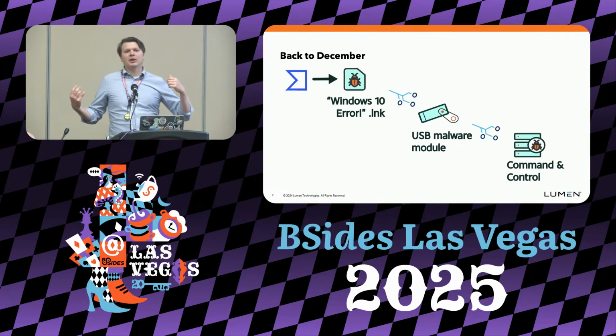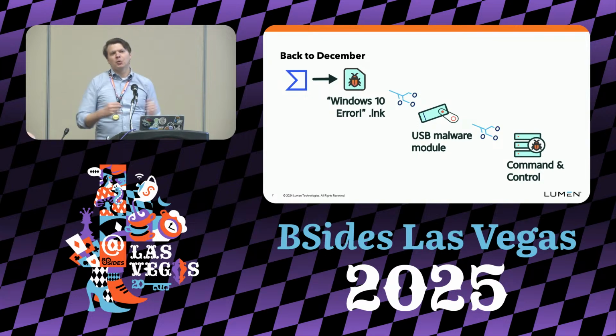So one of my favorite questions is, whenever I start talking about these wonderful campaigns or one of these actors, I always inevitably get a question from someone afterwards that goes, hey, how did this all start? And like, what tipped you off at first? So I figured let's just start incorporating that into the slides. Way back in December of, I believe it was 2021, I was just searching through VirusTotal, as all good people do at 10 o'clock at night when you can't sleep, working on my YARA rules. What else would you do at night?